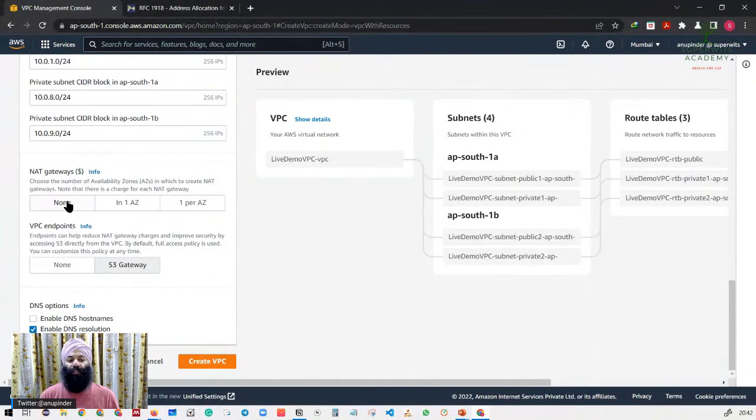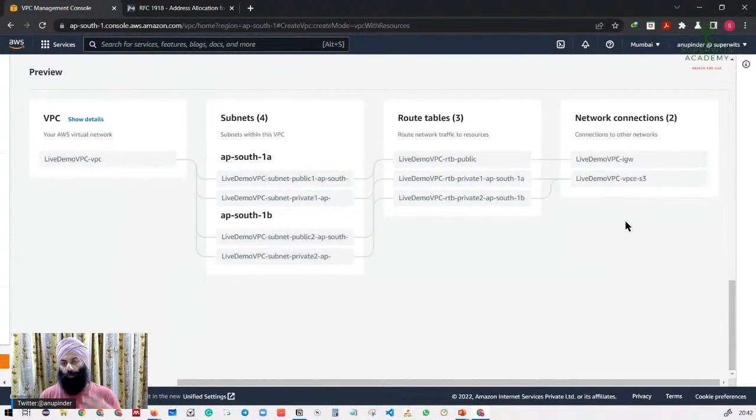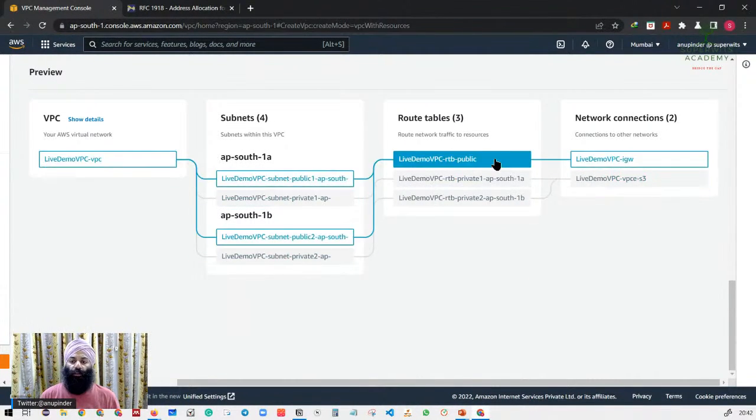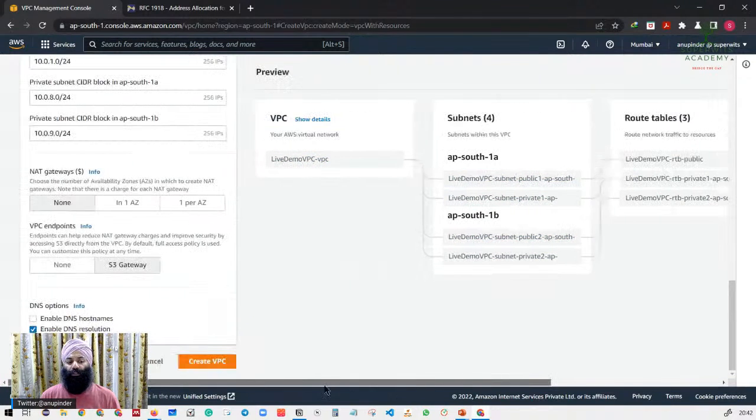So generally it can be avoided by using the VPC endpoint. So let's say internally you wanted to utilize certain services like S3, then this VPC endpoint for S3 can help you overcome the requirement of the NAT in this internal network, right? So NAT can be avoided in the first place. If it is definitely required, then you can go for it.